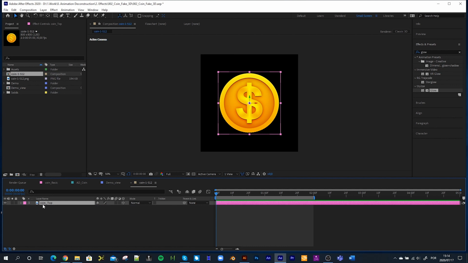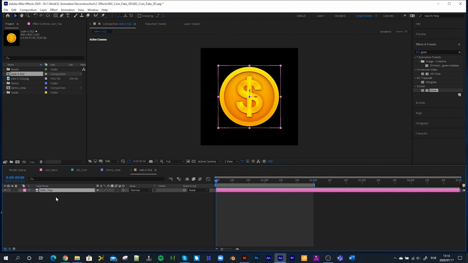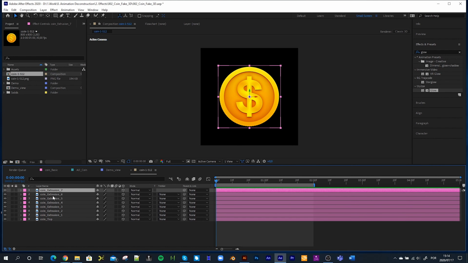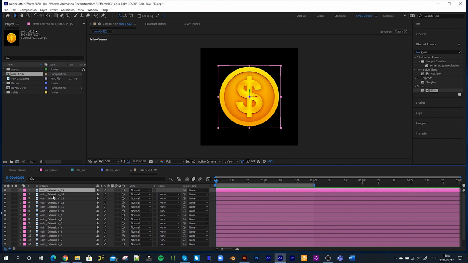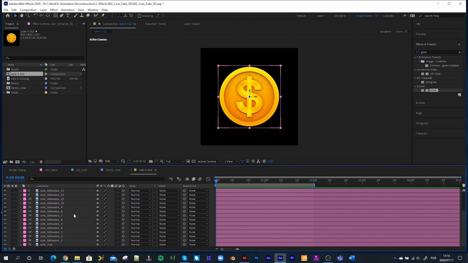So we're going to do this by duplicating this layer and pushing it back just slightly. But there's an easier way than going into each layer and pushing it back 10, 20, 30, 40 pixels at a time. So I'm going to duplicate once, and I'm going to call this extrusion 1, and I'm going to duplicate this about 10 times. Well, let's do 20 just so that we get a really tight kind of fit. Okay, so we've got 1 to 20.